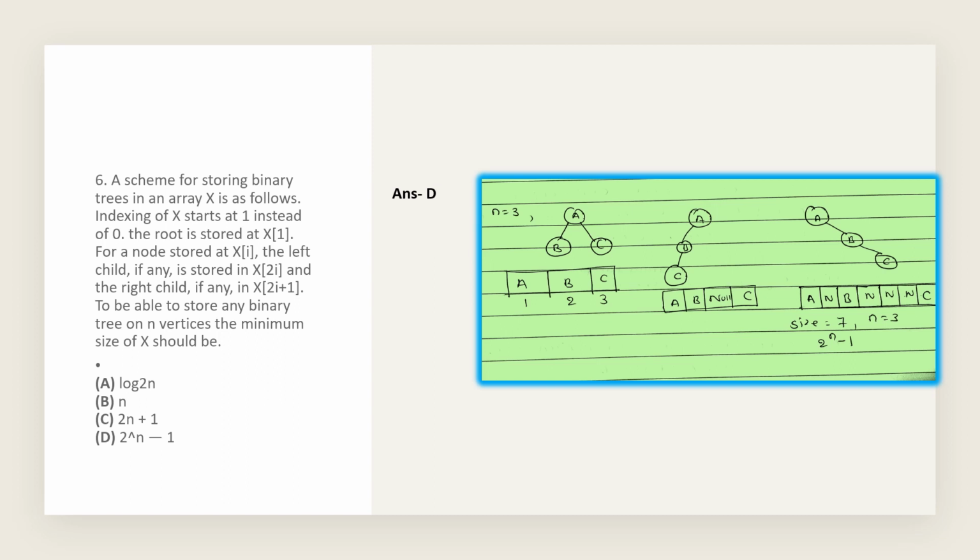All the elements should be stored from the left side only, and the second last level should be fully filled, and at the last level all the nodes should be left associative, so it should be filled from the left only. That is because we want to fill the array, we don't want to waste array size. We don't want to waste any memory, so that's why we use a complete binary tree. Here it has not mentioned a complete binary tree, so we can have any type of binary tree.